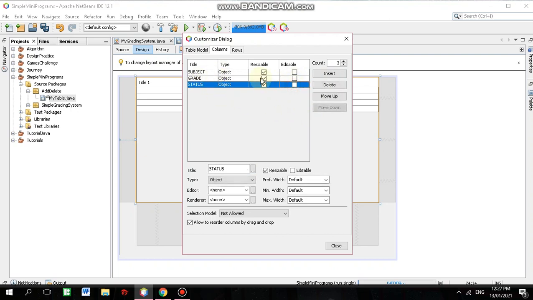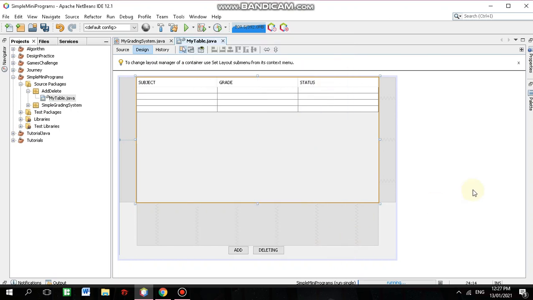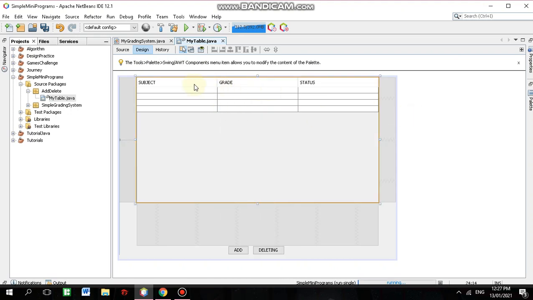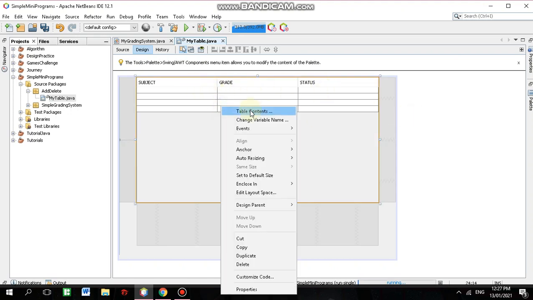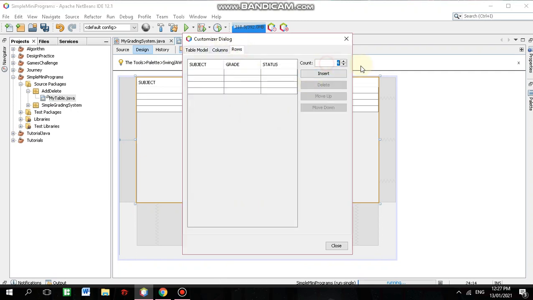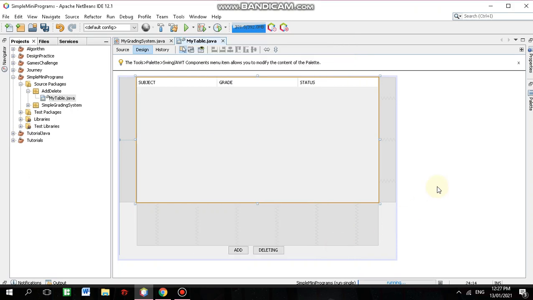Close. Now we have three columns, very good columns right there. Now we're just going to edit the rows. Let's say the count of the rows is 0 right now.